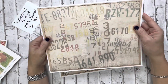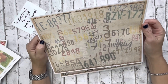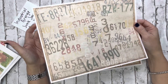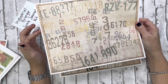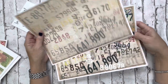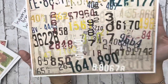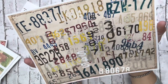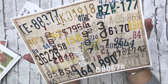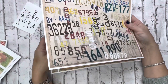And then I toned this page down from the original, but it's on that coffee dyed background paper, and I love the border around it. And again, I printed from my iPad, so my iPad prints with the border. If I'd printed from my computer, it would have went all the way to the edge. So that's one page. And then this page is the actual color that the tag, the numbers were. And so I actually loved how bright and bold those were. And so I left that page. And so you can see all the different tag numbers.